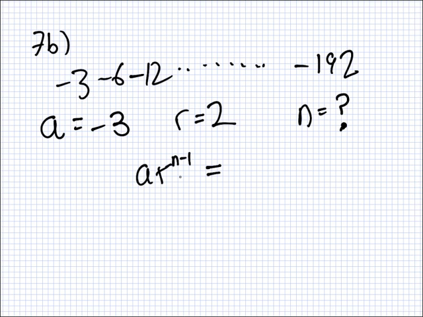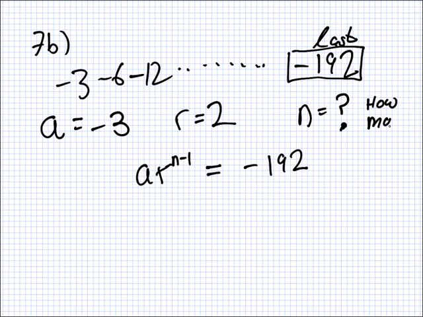What do you think? If you don't know, that's okay. Let's see. Who will I pick on? Harrison, what does this equal? What number do I put here? Minus 192. Okay. Is that okay? Right. So how do we know it's minus 192? It's always the last number, because we want to figure out the n, and the n means how many.